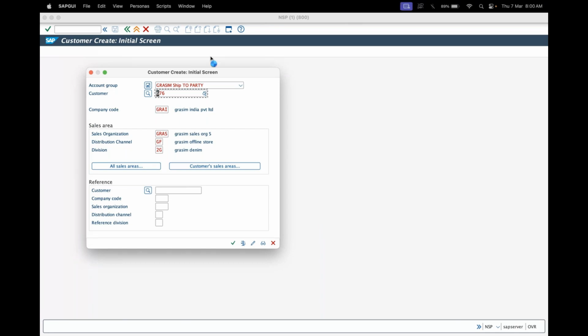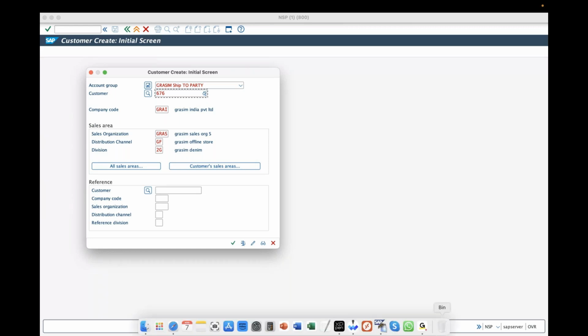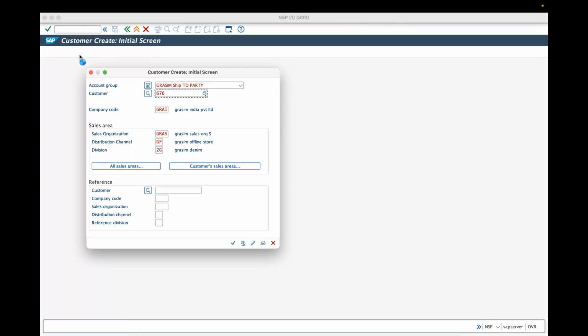Okay, I think I need to log in again. Kindly wait because I was explaining for a long time and not doing an activity. Maybe the screen expired.